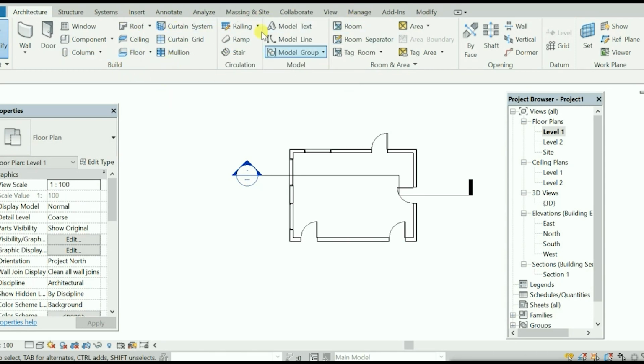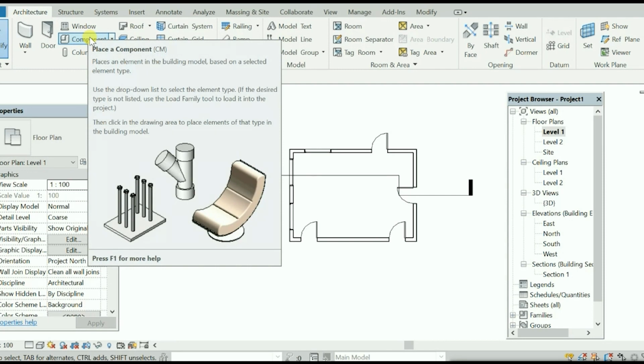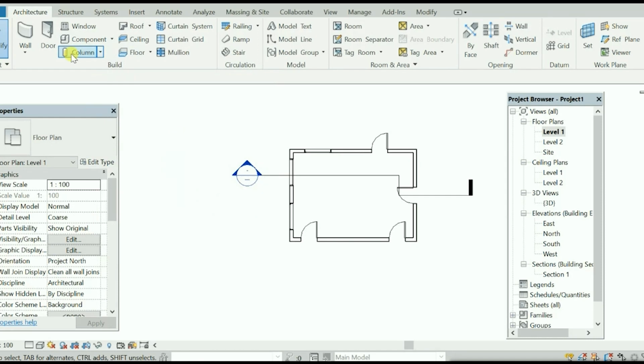Then we have the circulation toolbar, which has stairs, railings, and ramps. The build toolbar contains walls, doors, windows. Each and every component is loaded over here, like furniture or plumbing items. Then we have ready-made columns, roof, ceiling, floor, and curtain systems. So each and every building component will be available in this build tab.